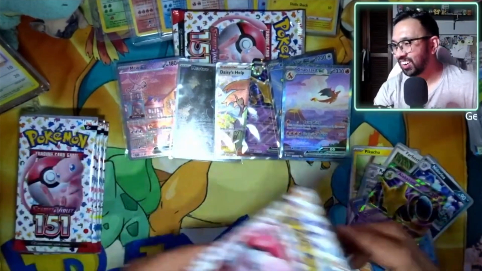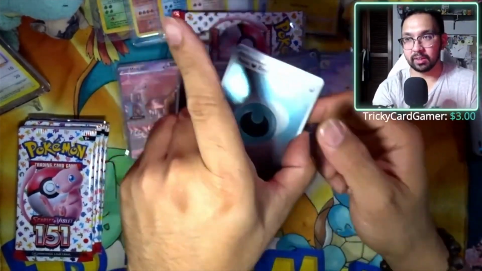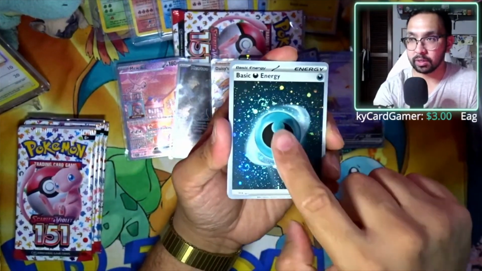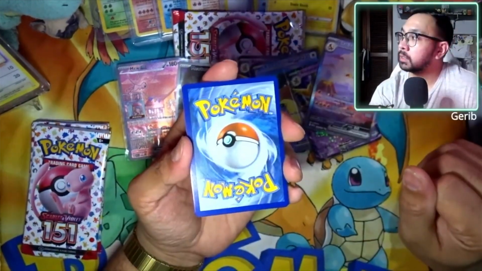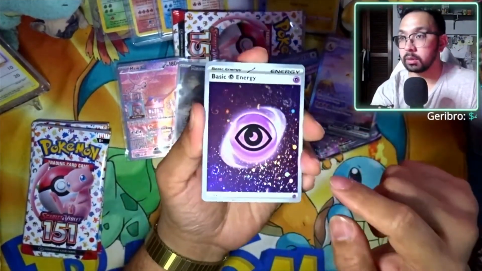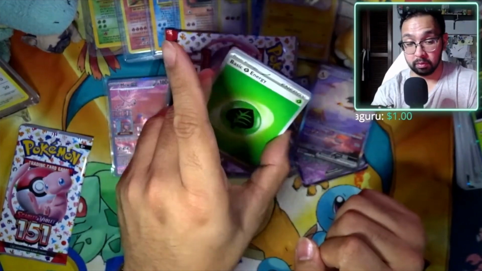Let's go. Let's go for lightning. Okay. Ooh! Another one with the swirl. Swirl right there. There's three. One, two, three. Steel. Oh. Ooh. Psychic. With three swirls. Leaf. Ooh.